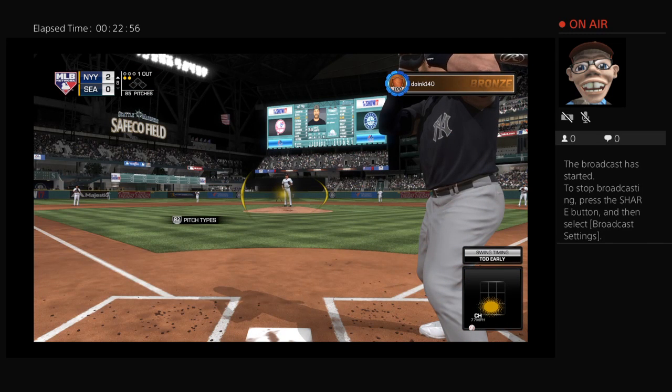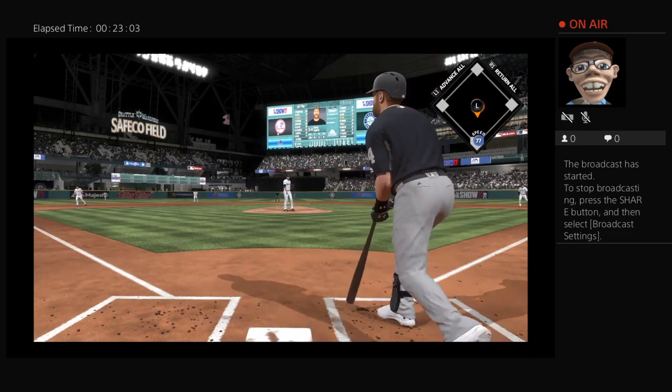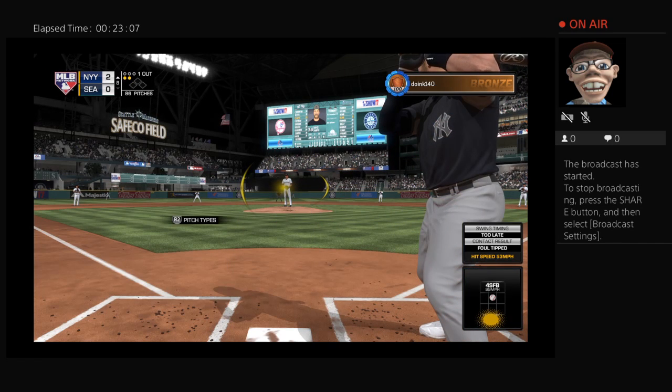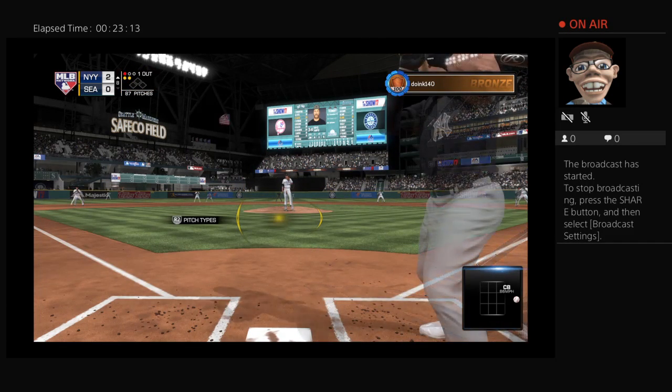Well, you find yourself down 0-2, and the last swing you take is a bad swing. It doesn't give you a lot of confidence as a hitter, that's for sure. Over towards the dugout, but this one will get into the stands. Ready with another 0-2. And here's a curveball that just about got away as it misses inside for a ball.